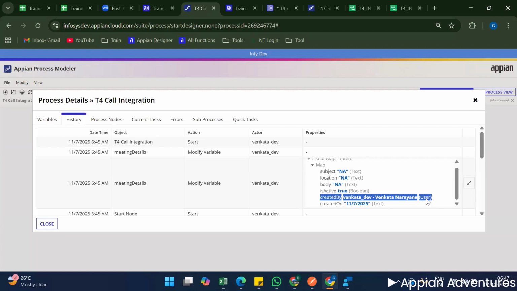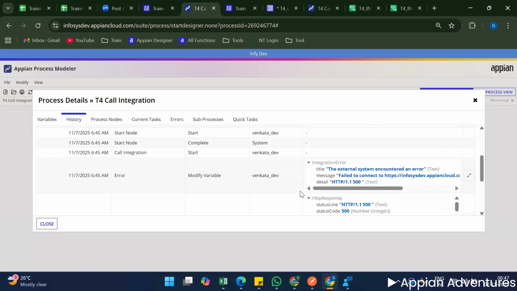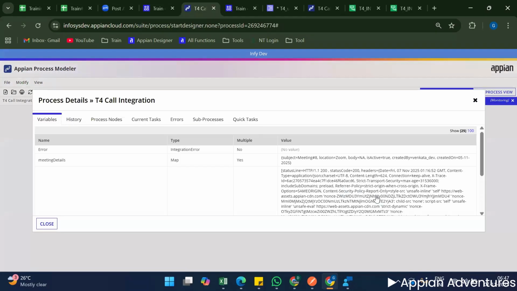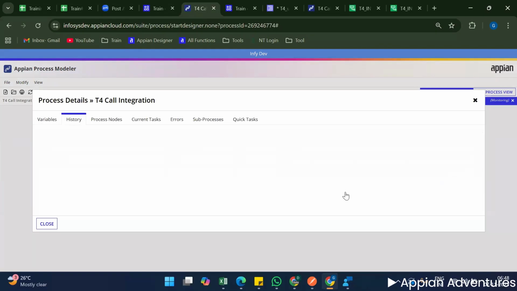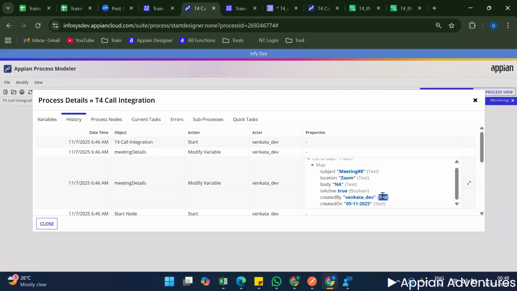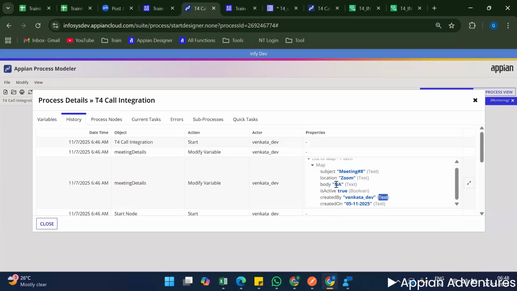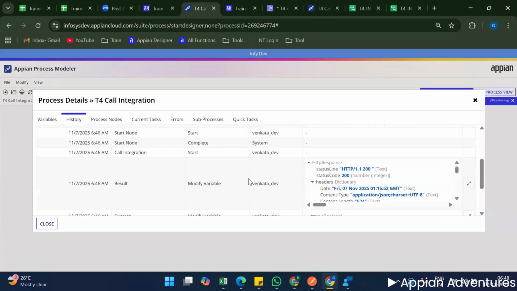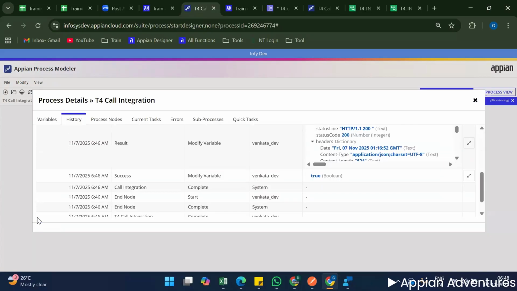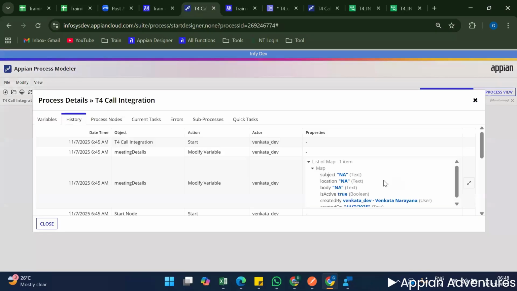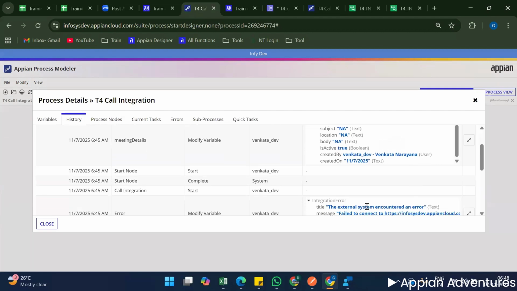But here in the process history, text we received. This is also a list of map. Why is this the issue? This is 200. This is 500.